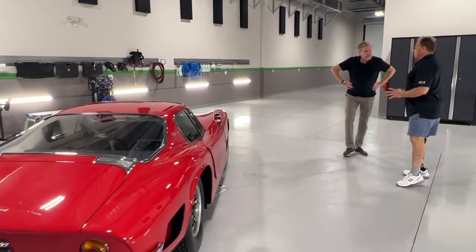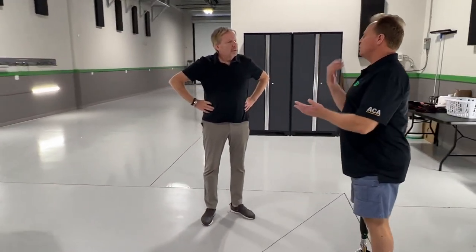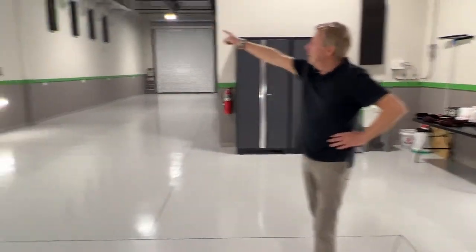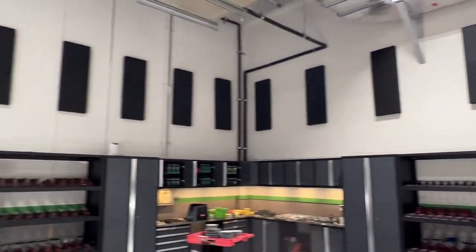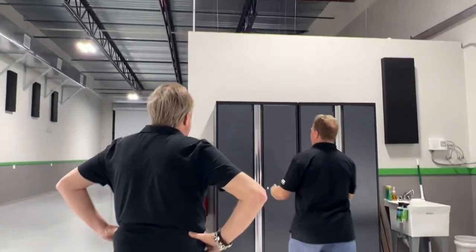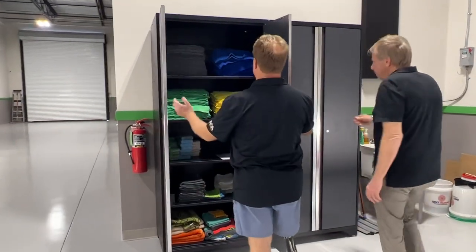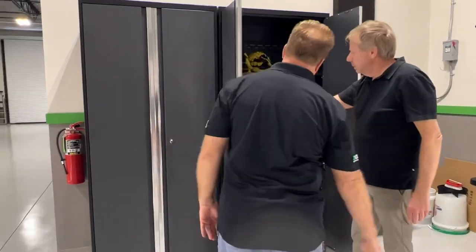There are a lot of cars to make videos of. If you're outside, trucks go by and you've got to quit filming. In here we've got a controlled environment. These are all sound absorbers — so that reduces the echo. You've got to have a clean place to keep all your valves. Plenty of storage out there.